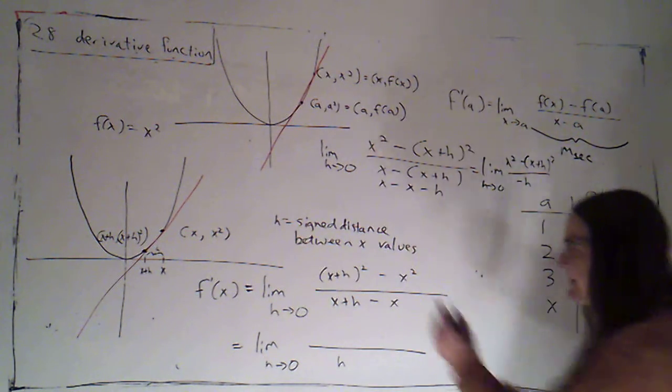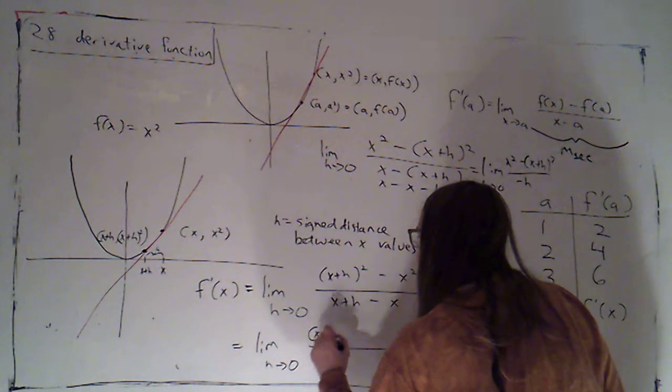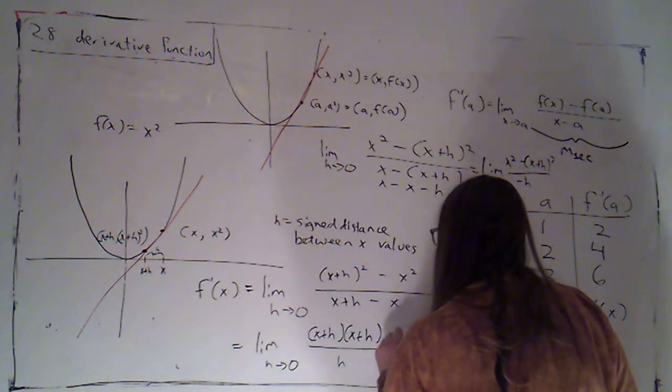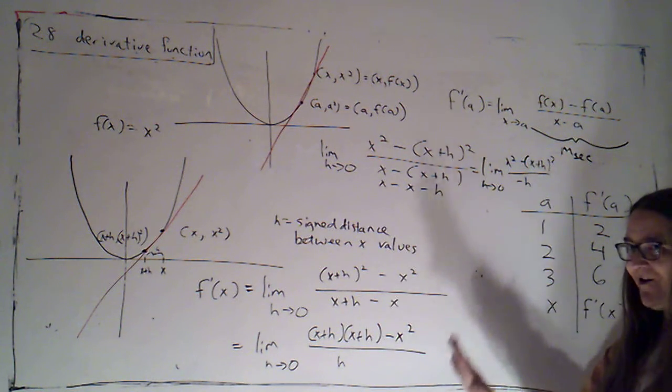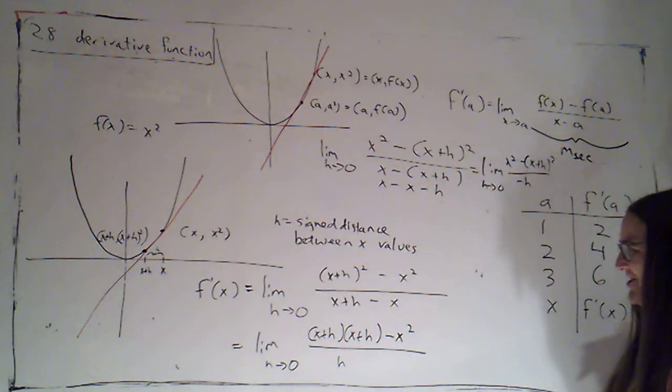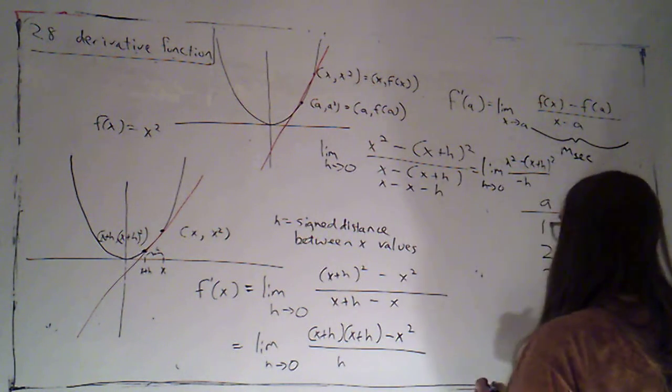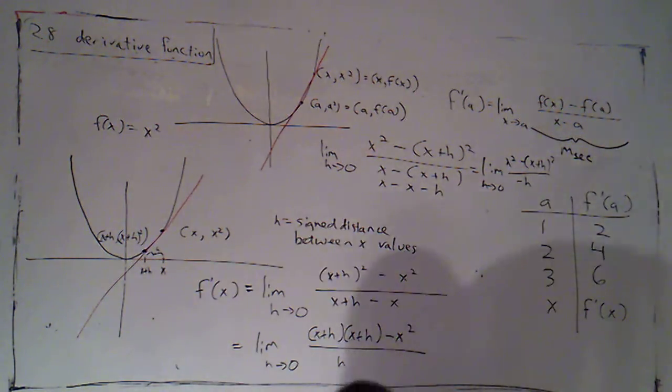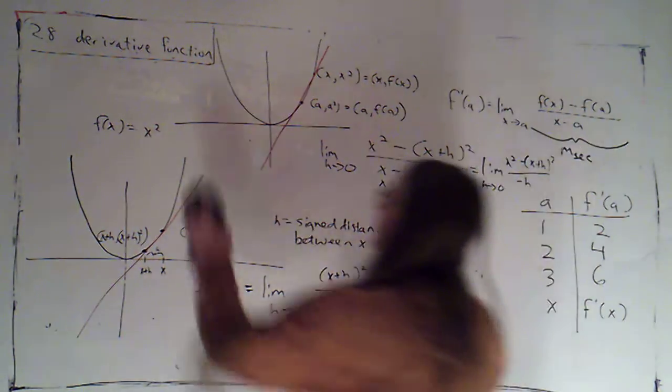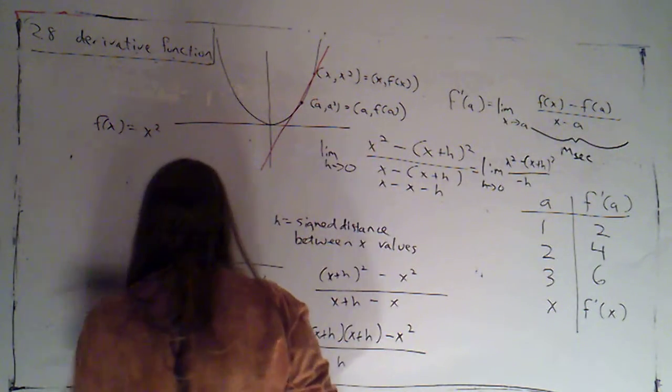Okay. Now let's work this out. So x plus h squared. Let's remember that's x plus h times x plus h. This exponent does not distribute over that addition. But now I can just FOIL that out. Let's see. I'm running out of space. So I think I'm going to erase my picture over here and continue the work over here.